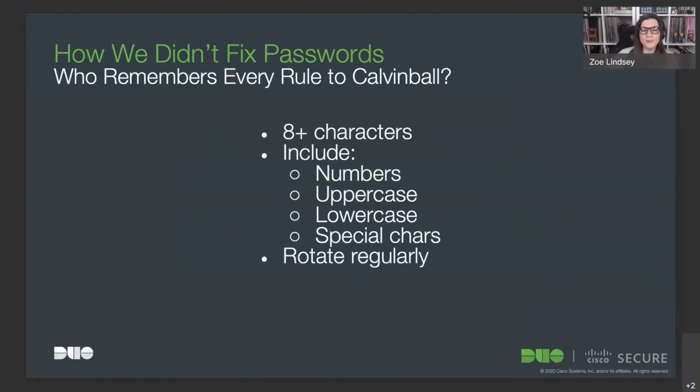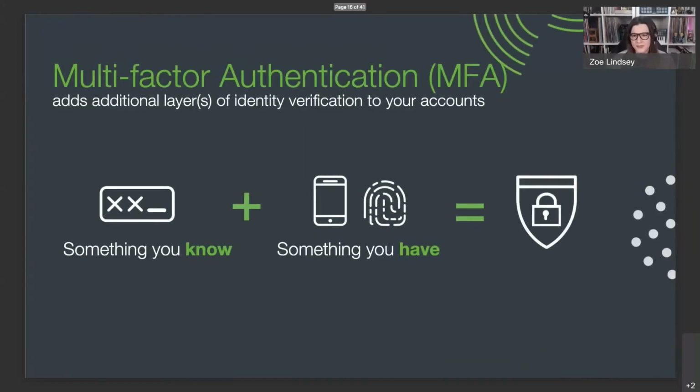So we got more and more complicated. We optimized this process even further for systems and even less functionally for human beings, because now we're trying to increase complexity. We say you need 8 or more characters, and now I would say it's more like 12 to 16 characters at a minimum. You want to include numbers, uppercase characters, lowercase characters, special characters, rotate them every 60 days, 90 days, 180 days. This is functionally impossible for human beings. Unless you're Dominic O'Brien or somebody with one of those magic memories that can memorize a deck of cards flipping through it, this is not a good solution for you.